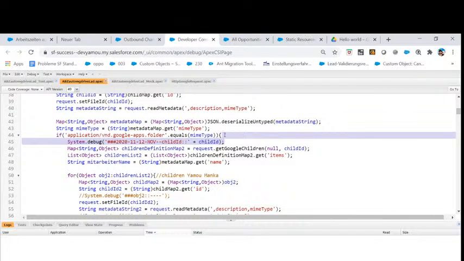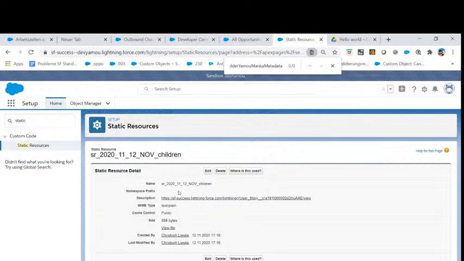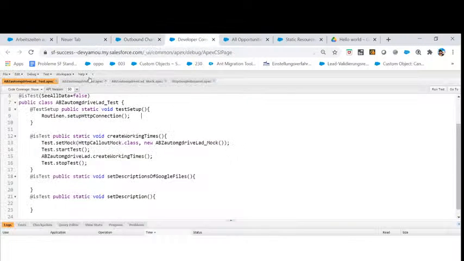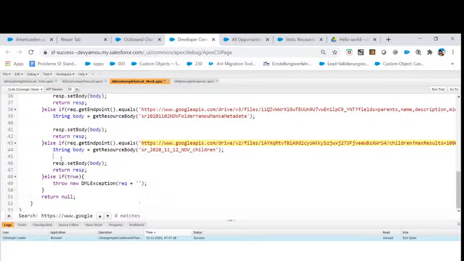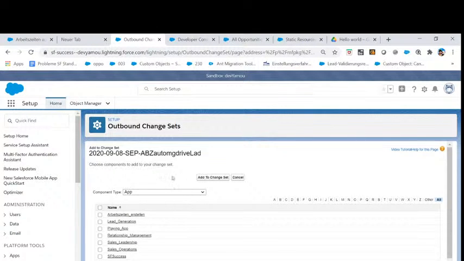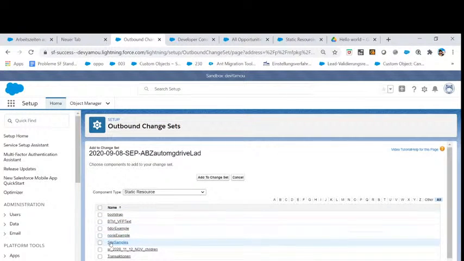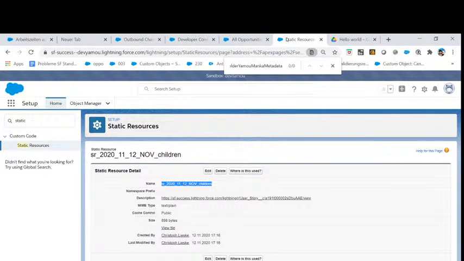We will put in, no. Let's go for the static resource name for sure. Also, we put in the static resource for sure. Let's go into the mock. We are getting the right resource, and so it's going to get the correct resource, and it's fine in my opinion. And also we need to put in the static resource in here. Let's go for SR, something like this. It's going to edit, and we have it. That's fine. We have all the resources in there.